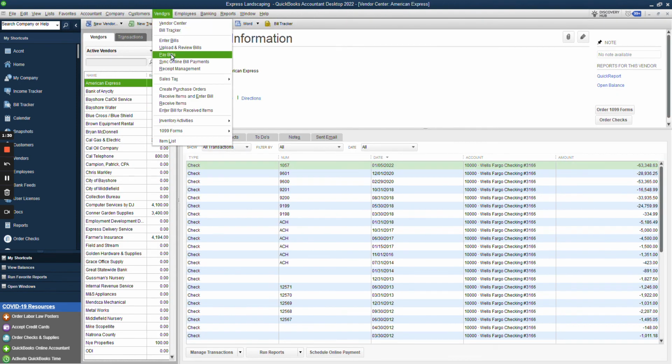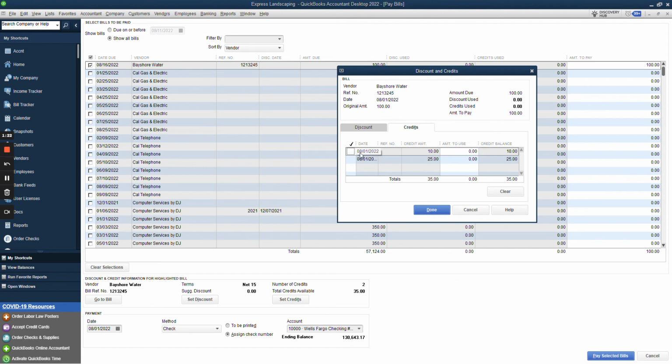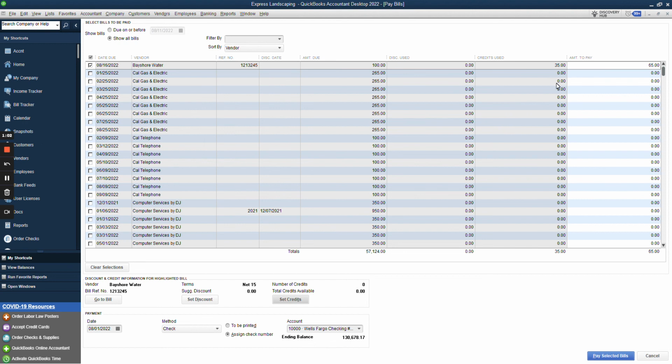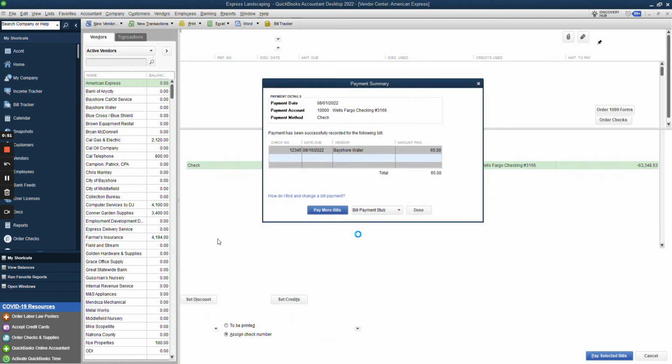So now when I go to pay that bill here to Bayshore, I'll see the original bill was $100, and there's a credit down here. I have two credits actually available. We'll use the $25 credit that we just entered. You want to make sure that if there's an older credit, what that credit should be used for. Don't let outstanding credits sit there and not be used appropriately. So in this case, we'll say that we can use both of them. So we're going to use a total credit of $35. And now I only owe $65. So then I can issue that check. And we'll say I'm manually writing the check. And here's the check number out of my checkbook.